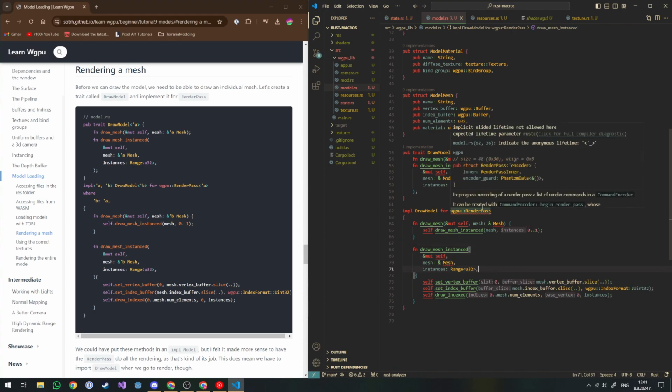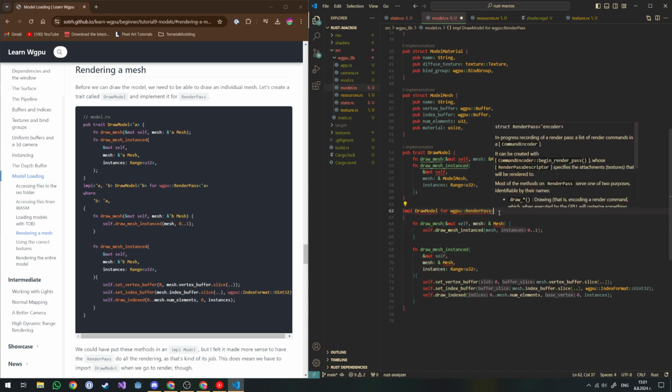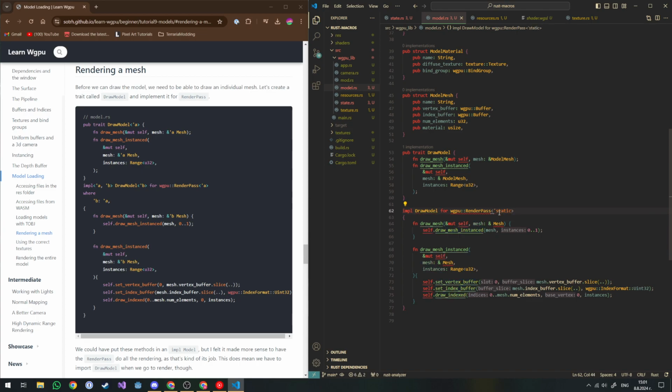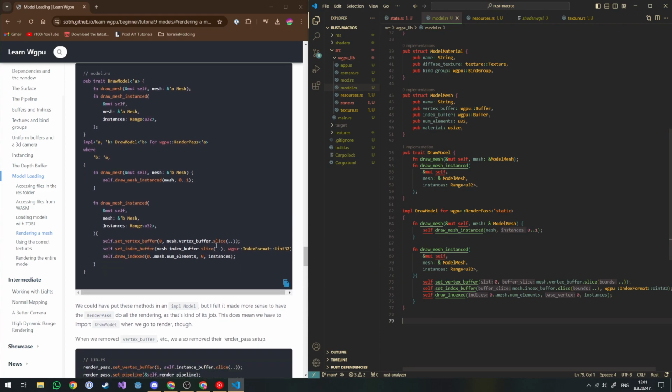Render pass. Can I do static here? I can. So then just do model mesh here and model mesh here. I think this will work. I hope this will work.